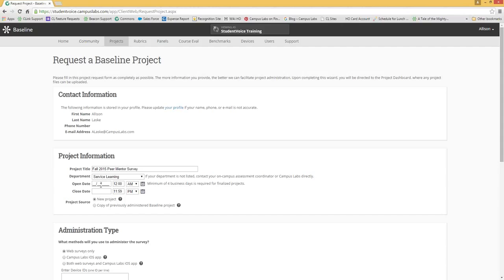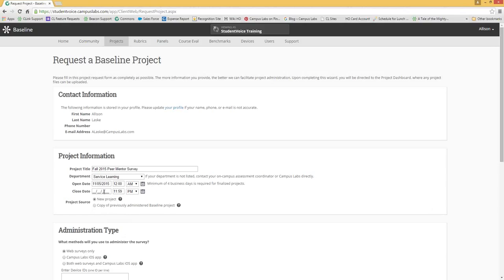However, we are also happy to accommodate requests that are required for an earlier time in order to expedite your project if necessary. If this is the case though, please just contact your Baseline support specialist directly in order to work out a date. So for the date, we're going to select today is October 30th, and we will move it to Thursday, November 5th.